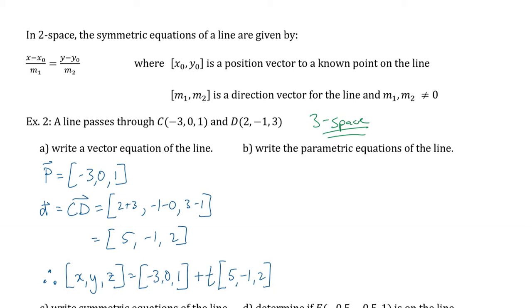And let's see. How do I recognize that this is 3 space as opposed to 2 space? Well, because every vector is going to have an x, y, z. We can't mix and match. We can't have some that are 3 space and some that are 2 space. So that should be something that is quickly recognizable, whether you are dealing with 3 space or 2 space. And it turns out there are going to be some pretty big differences between those two things in at least some of what we're going to do and what's going to happen.